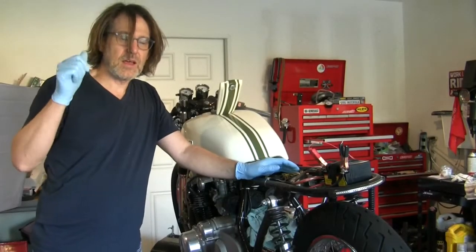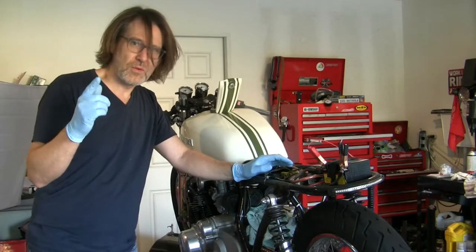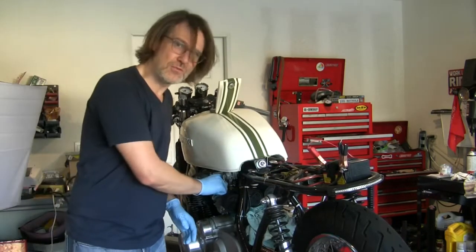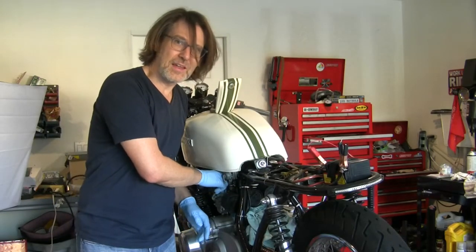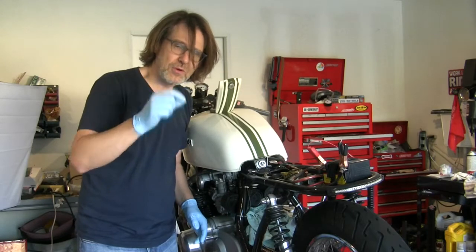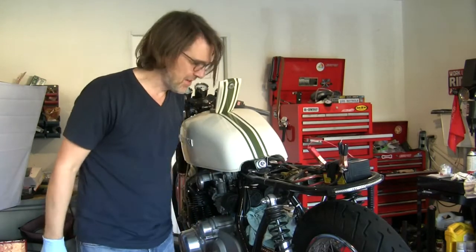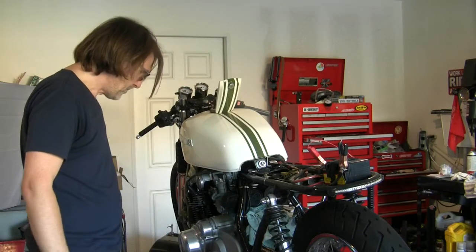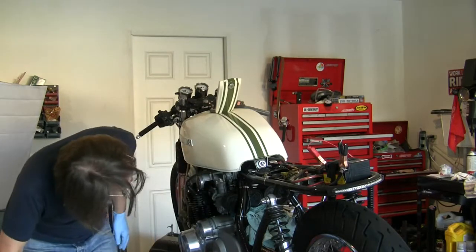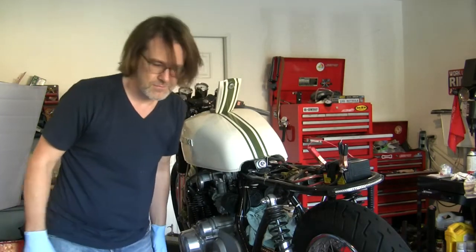Made a mistake. I put the gas tank on and hooked up the fuel line, and then recalled that I have a vacuum line that has to go into number 3, and I have that blue nipple cover cap on there right now because I was tuning, and I don't know that I'll be able to get that off. Maybe. But I don't know that I'll get the hose on it without taking the gas tank off again.